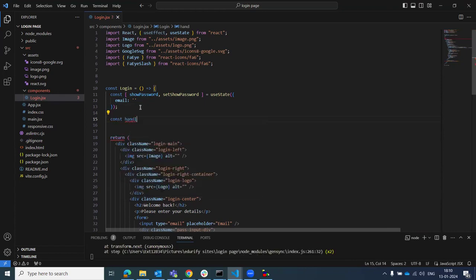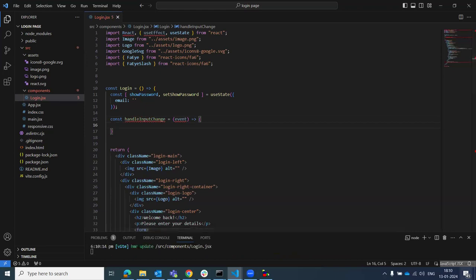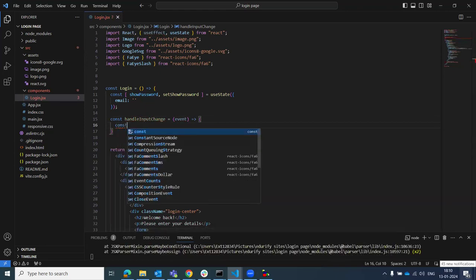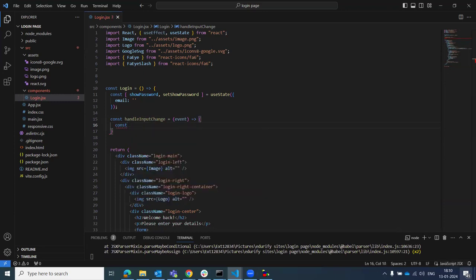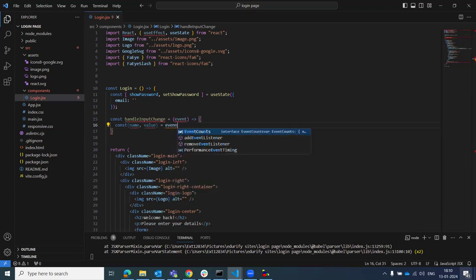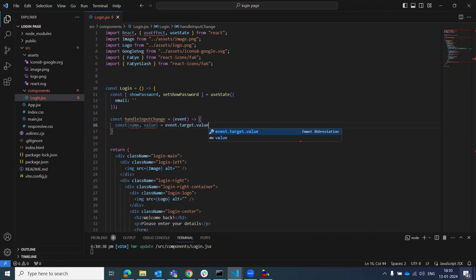If I start by explaining first, you will remember. Now, I need to pass the event. Correct, guys? You remember now? We need to pass the event, and now I will just get the values. For example, a constant. I will get the value of that one, for example, name, value: event.target.value, right? So if I put this one, we'll get the data.